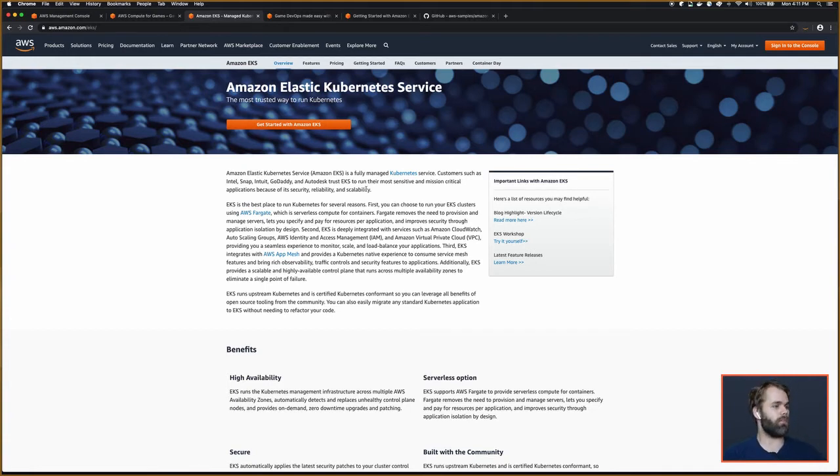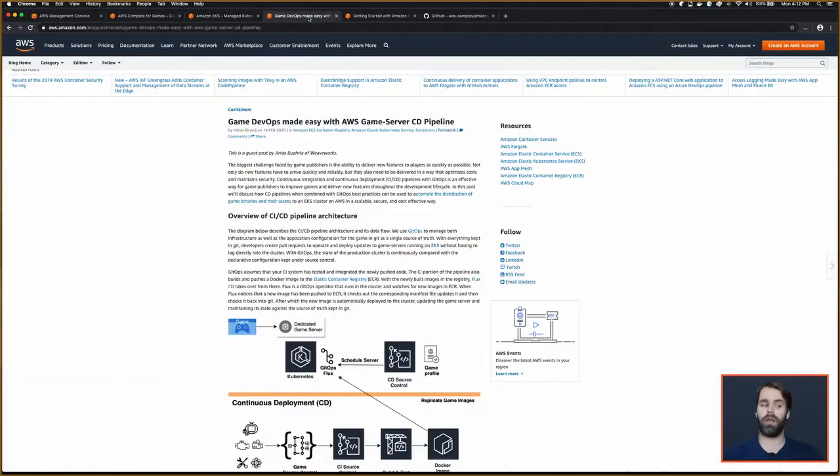So in this case, I read through the Elastic Kubernetes Service and said, I want to be running Kubernetes. I want to be running my game sessions in a container. I want to know more. So what I would then do is go over and take a look at some blogs to see what are some of the reference architectures that might be utilizing this service to deliver this specific use case.